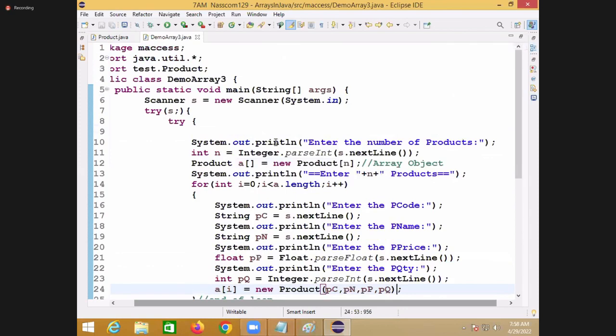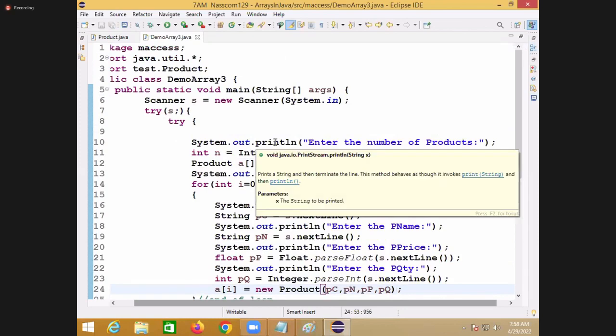Now, what is the rule in your language? Parent can hold child. Generalization process. Parent class ob equal to new child class. Parent can hold children. Why generalization? Generally, parents will take care of children.